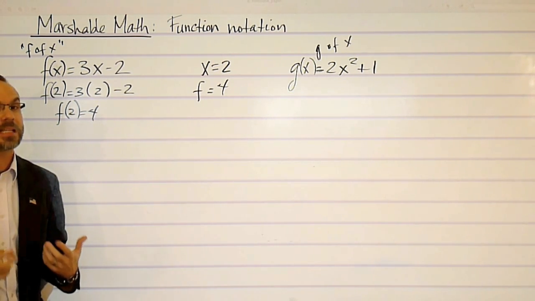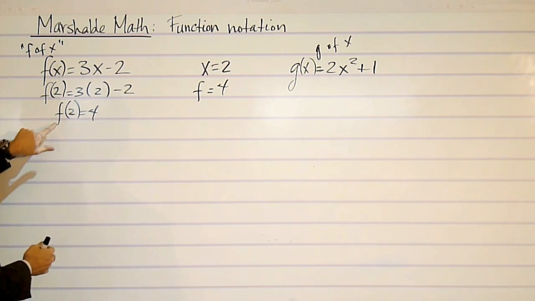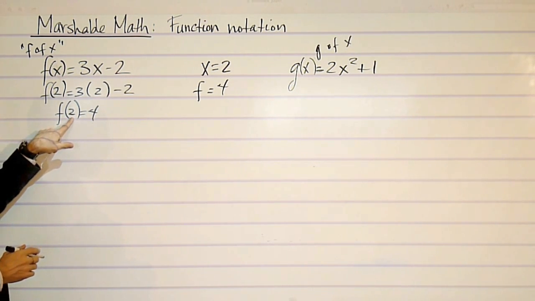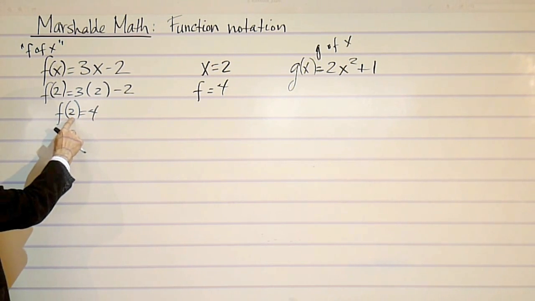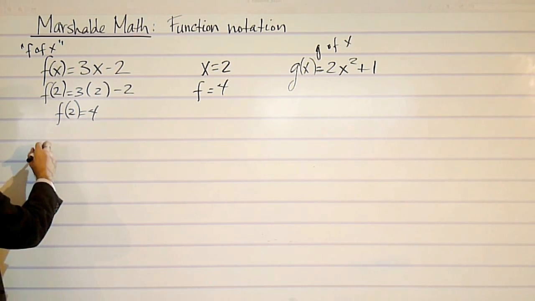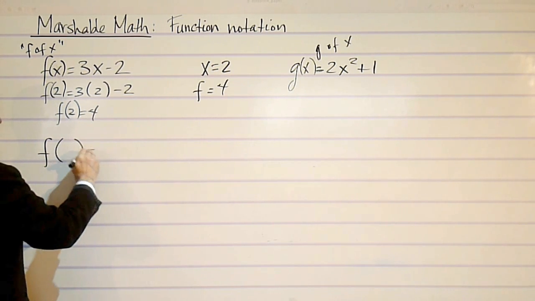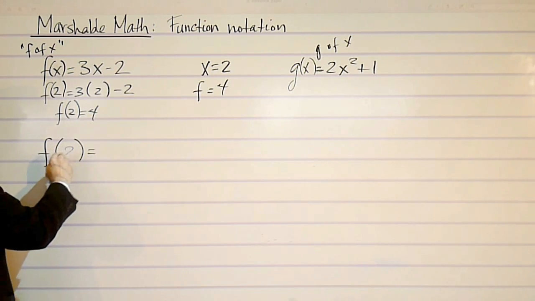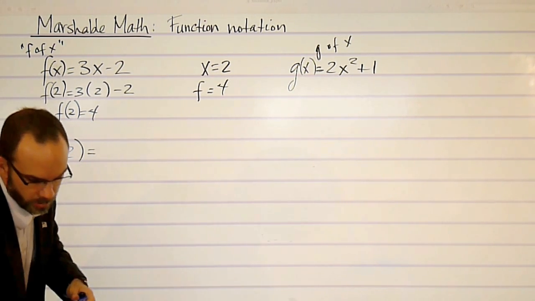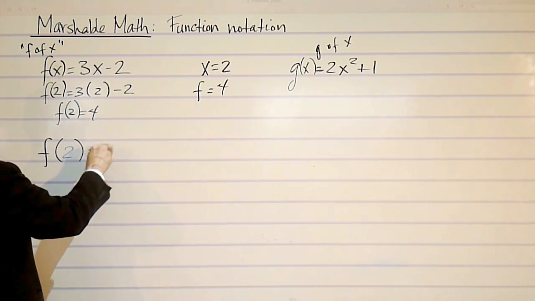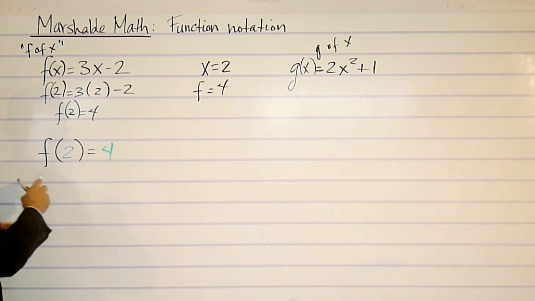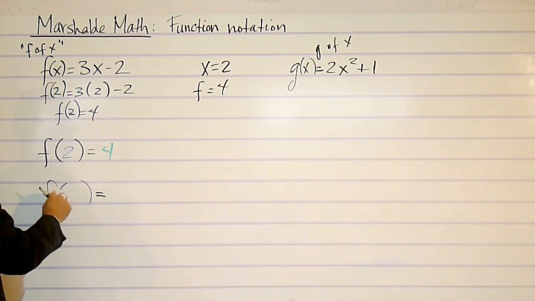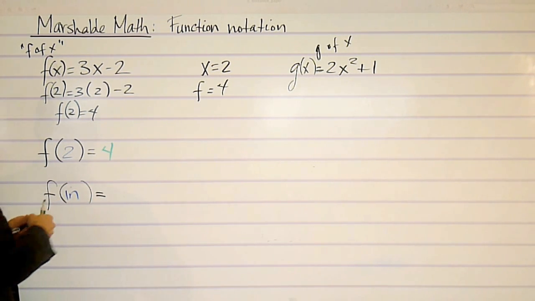And so very clearly what I can show here is that I'm talking about the function called f. I'm telling you that the input to the function is 2, and I'm showing you that the value of the function at 2 is 4. So what we have going on here is f, then a parenthesis, and then an equal. If I could use a little color-coding, what I've got is f of 2 is equal to 4. What I'm saying is that the input value is here. This is what goes in. And this is what you then get out.